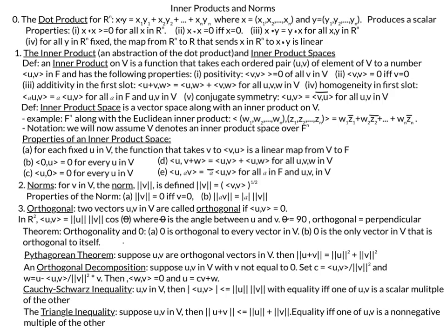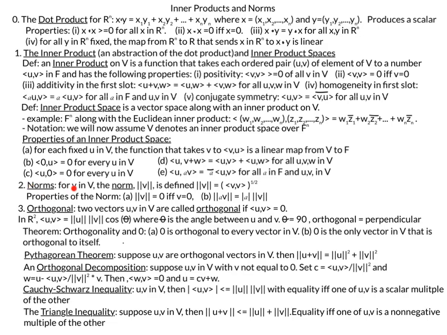So our inner product is a function that takes a pair of vectors and maps it to a number in our scalar field, and we denote the inner product with these angle brackets. So this is the inner product of u and v, and we will see that the properties here correspond to the properties of a dot product. We then define the inner product space, which is a vector space along with an inner product, and we had these properties of an inner product space. After we finish our review, we'll go on to our new material, including the norm.